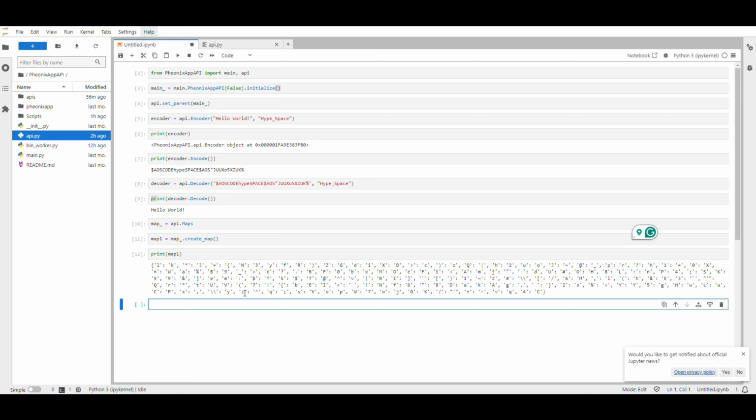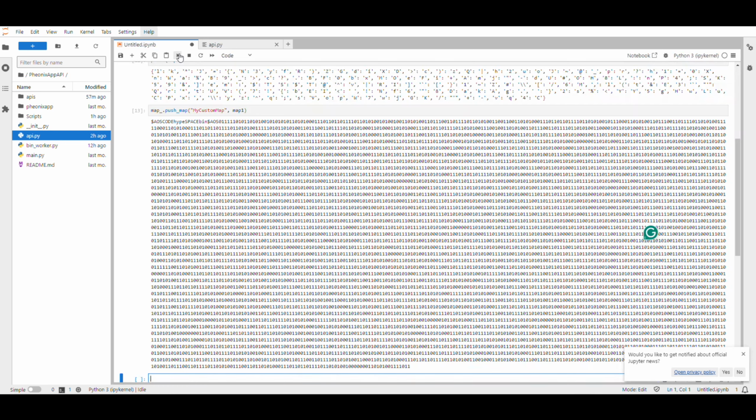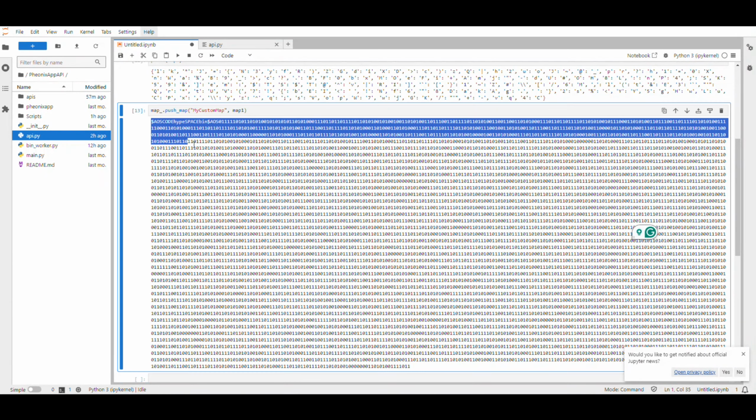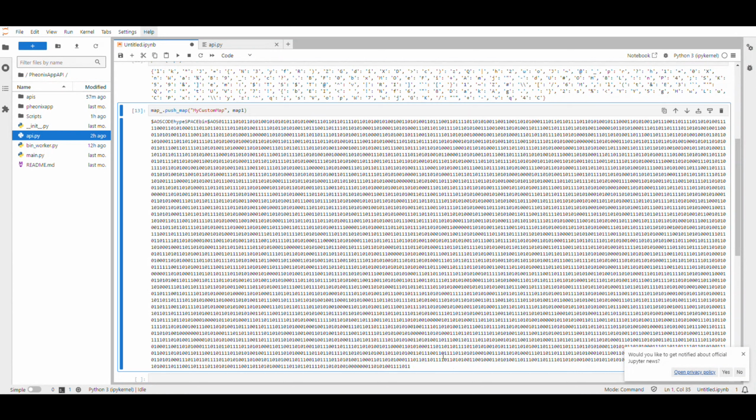The function name is only push map. So what you have to do is map underscore dot push map, and in there you have to give the name of the map, which I'm going to define as my custom map, and then I'm going to add another part, which is actually our own map. I don't know why I specify string there. You need to do is map1, and it would actually push our map. So if you run this, boom, this entire thing has been just pushed into our code.